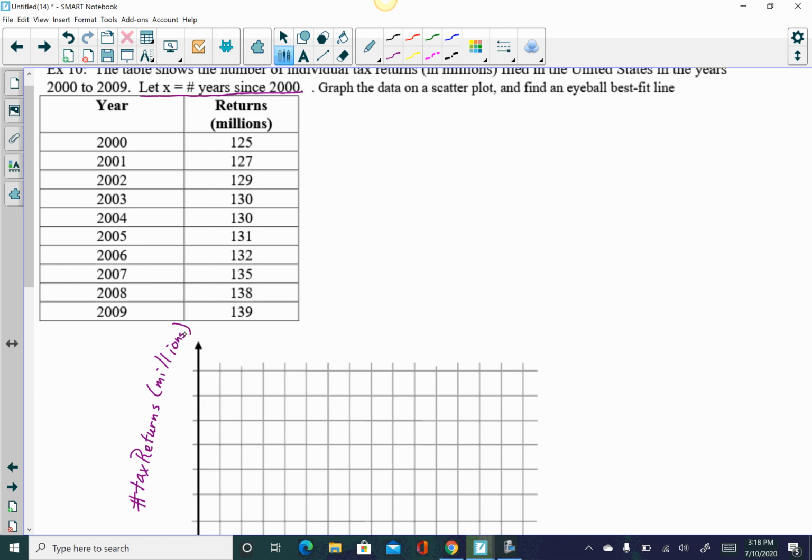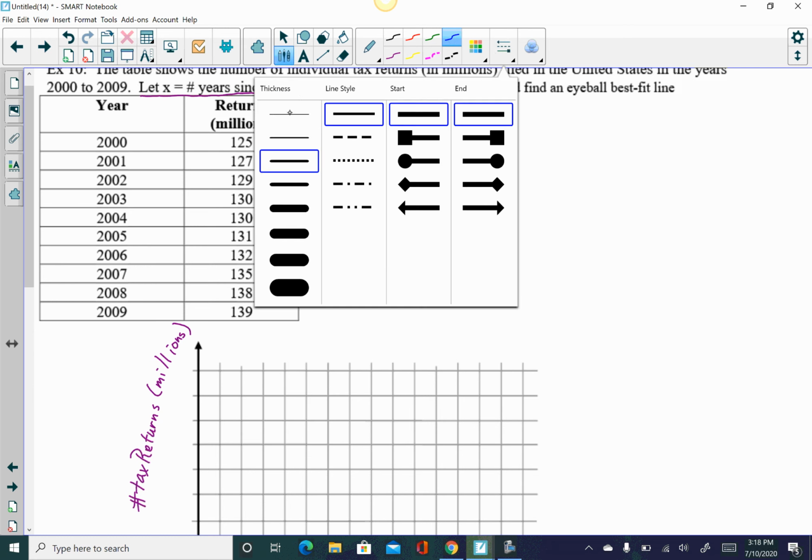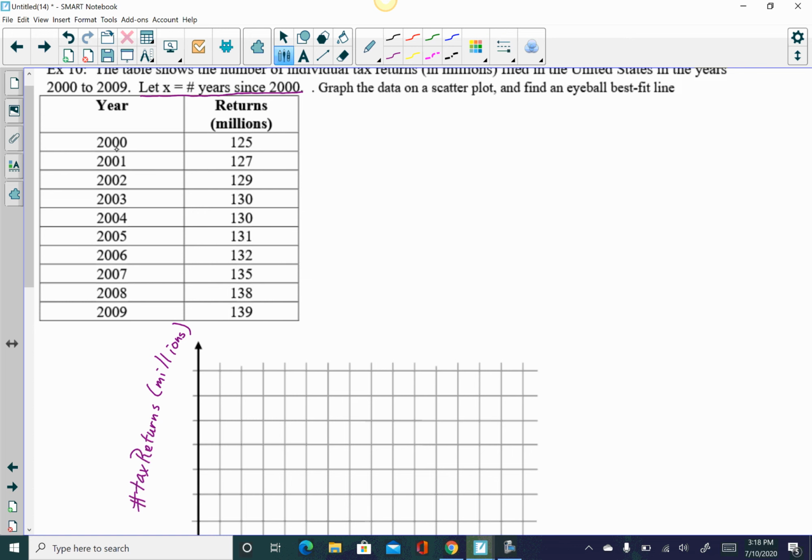All right, now let's focus a little bit heavier on the fact that this is number of years since 2000. Well, 2000 would be 0 years since 2000. 2001, okay, that'd be 1 year after. 2002, 2003, this will be 3 years after. 4, 5, 6. You have to be careful. Sometimes this one is counting in order, but sometimes they'll be a little bit more sporadic. Like it might jump from 2000 and then they have data for 2005, 2007, 2008, and then they go to 2012. So you have to be careful about that. But essentially here, all that I'm doing is subtracting 2000 from each of these values. This will be 7 years after, 2008, 9 years after. So just be sure you're mindful of that.